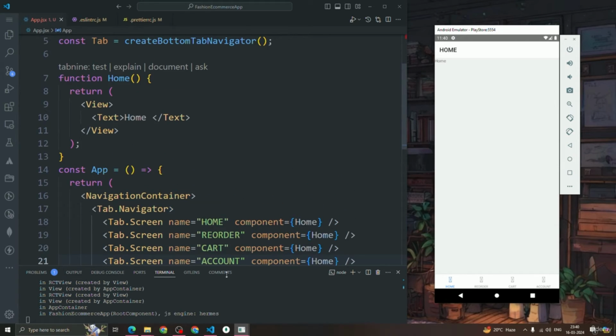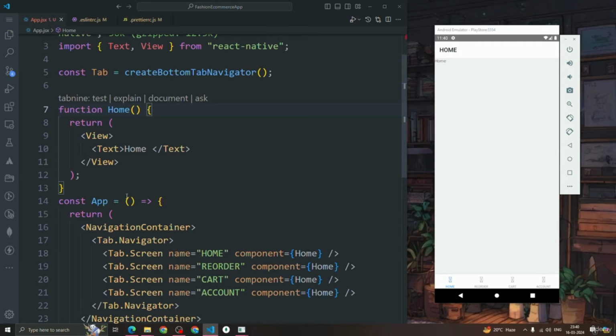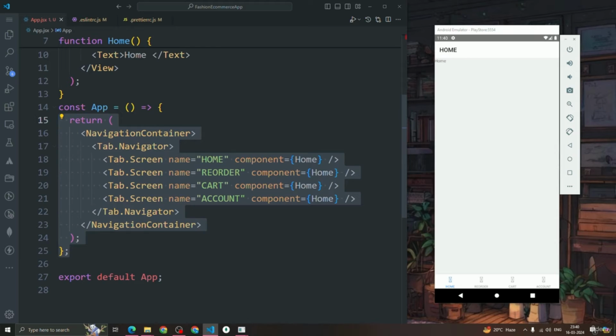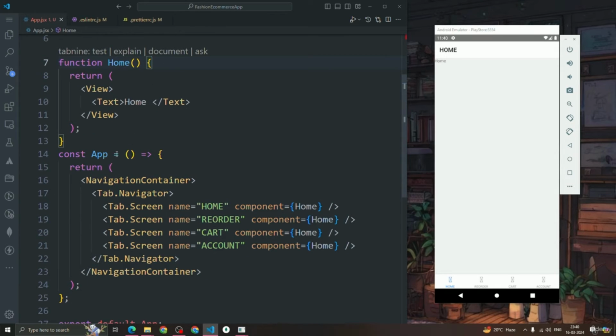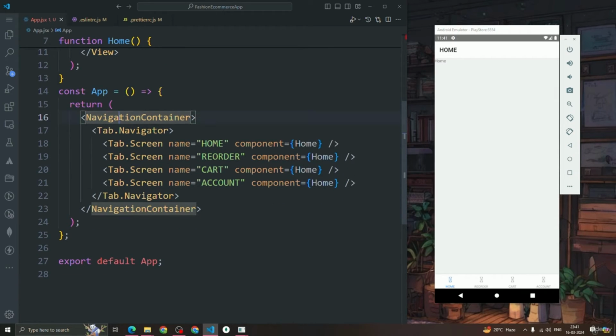So let's understand the code we have written. First, we created an arrow functional component. We can have a normal functional component like this as well, whatever you create doesn't matter. So I created one app component, and inside that is an arrow functional component. Inside that we have a navigation container, because they tell us we first have to do navigation container. Inside that we have to do Tab.Navigator like this, and after that we have to define all the screens we need.